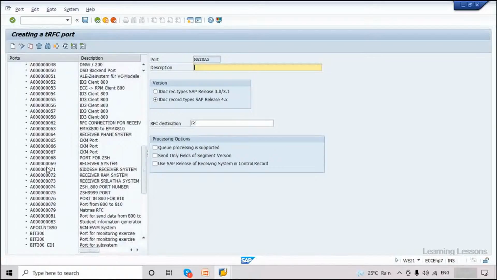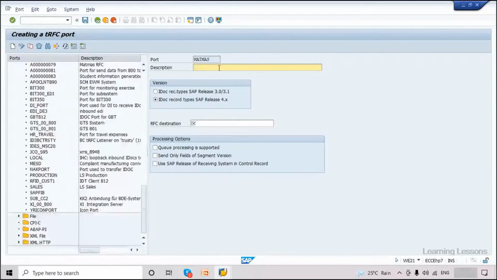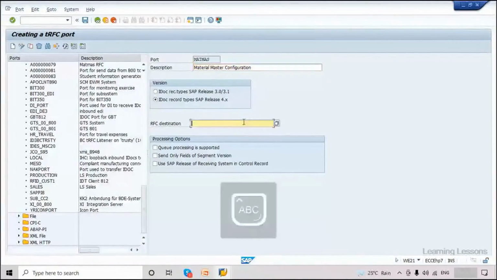It's not yet saved. Let me maintain here. Material master configuration. So what is RFC destination? ES7. RFCs will always have the first three letters as system, then client CLNT, then client number 810 or 200, 400.